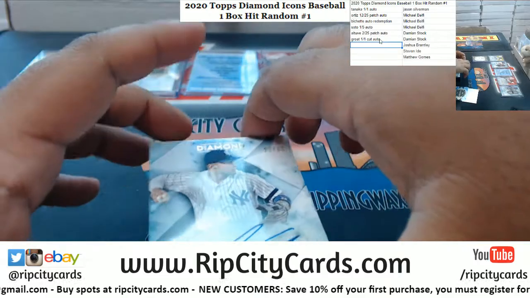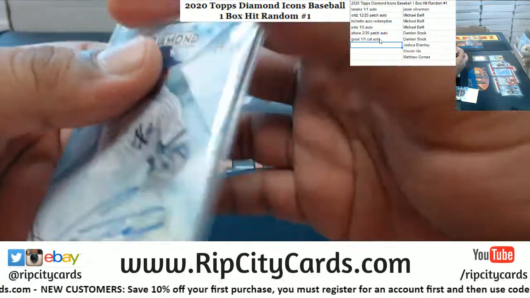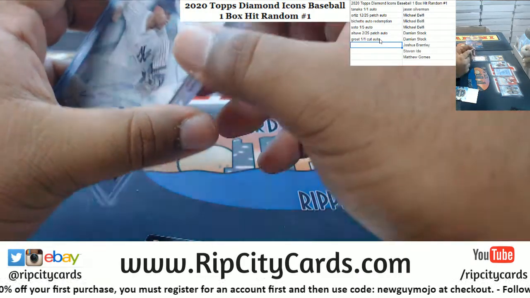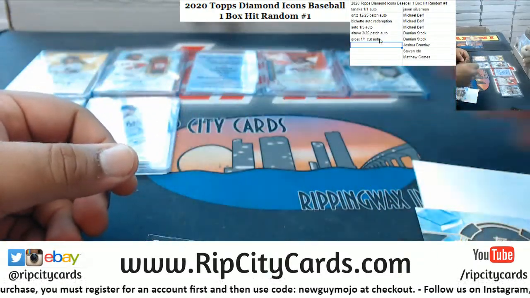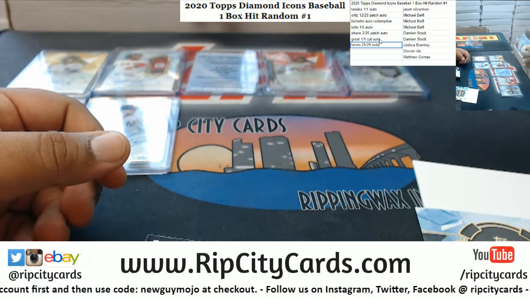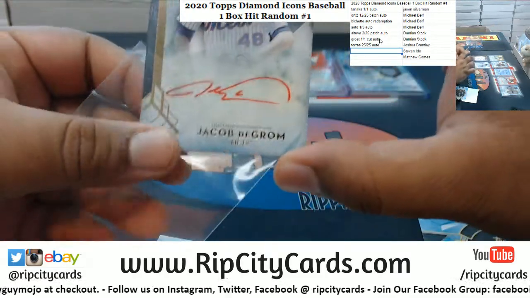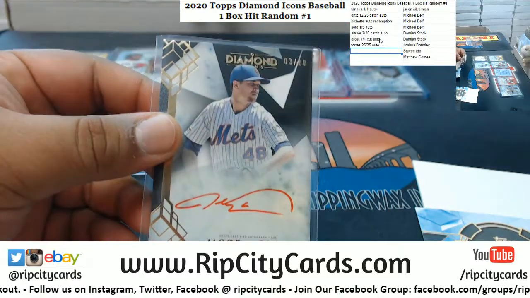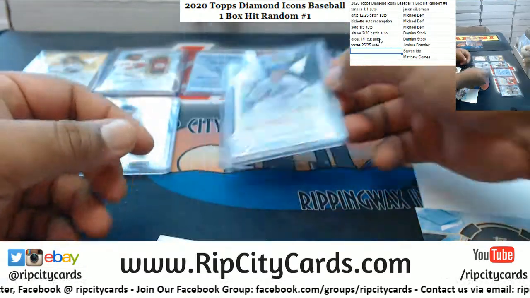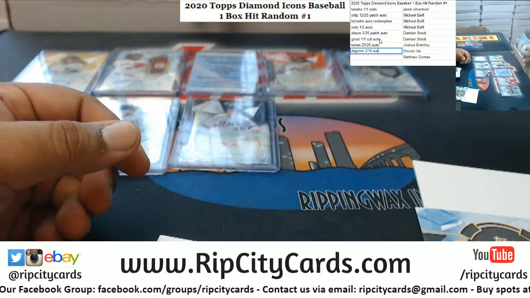What do we have? It is an eBay one of one. 25 of 25, Gleyber Torres for the Yankees. It is 25 of 25. All right. Jacob deGrom, 3 of 10. With the red ink on that bad boy for the Mets. All right. So we've got deGrom, 3 of 10. Auto.